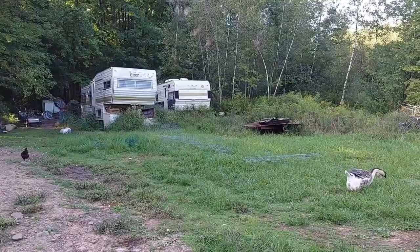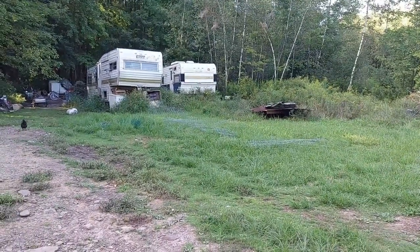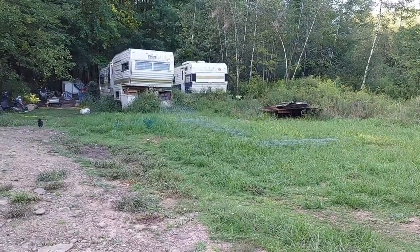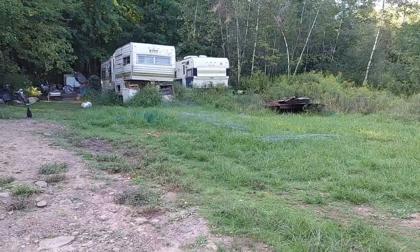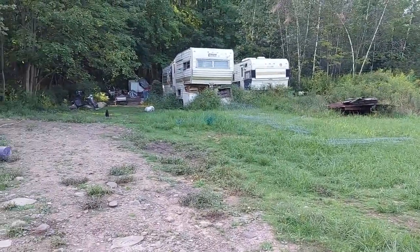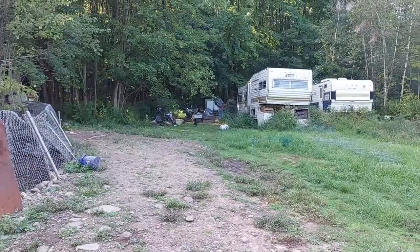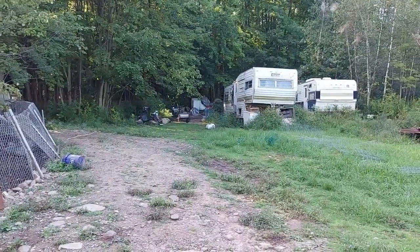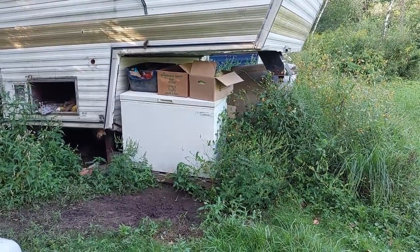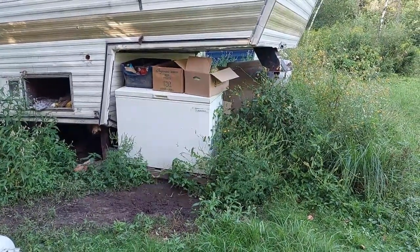The camper on the lot is a camper I used to live in. I got a new one about 3 years ago, so I just use that for storage now. The one on the right was the landlord's. He sold that. The guy just hadn't taken it yet. Oh, looking down into my front yard here. Here's my freezer. Depending on how much I can run the generator, sometimes it's the freezer, sometimes it's the refrigerator.